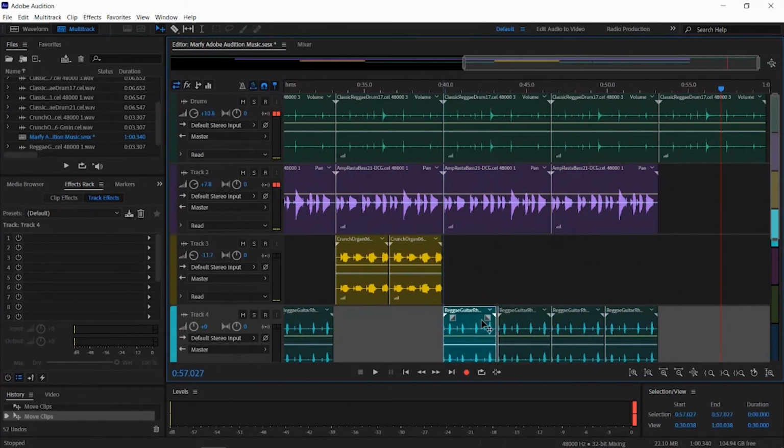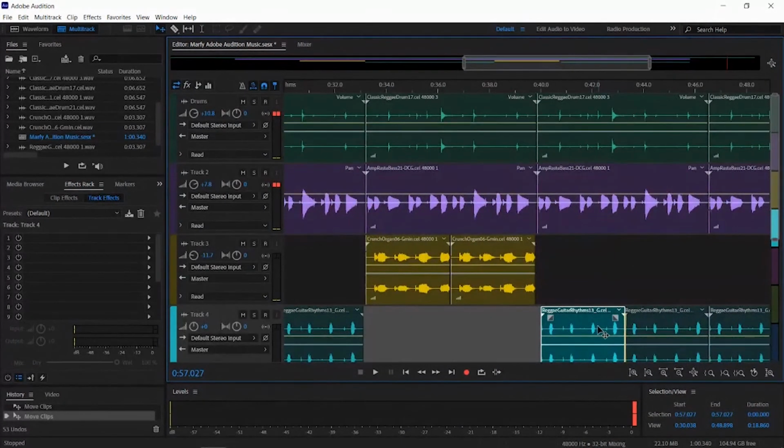We got a little crossfade going there. I'm not comfortable with that. I'm going to zoom in on this area and just kind of see what's happening here, people. There we go. All right. Definitely want it to snap at the end and at the beginning.